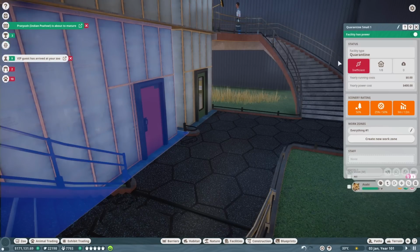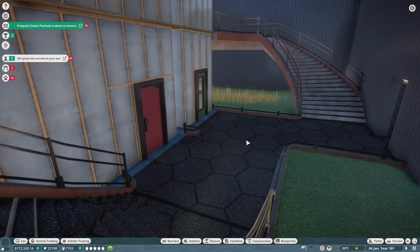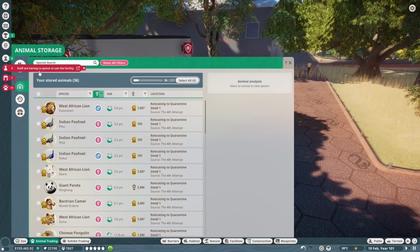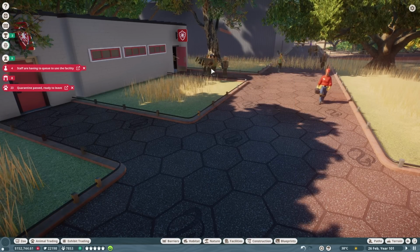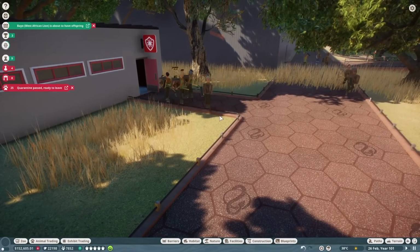Before I leave though, I will share my own little trick as to how I keep my animal storage empty every time I start a new zoo. And the answer isn't selling them. What I do is I have them all put into quarantine. Because if they're in quarantine, they're taken out of my animal storage. And to be honest, I'm only mentioning it because I'm kind of hoping someone has a better way of handling their animal storage in between zoos, and that they will share with me that information.